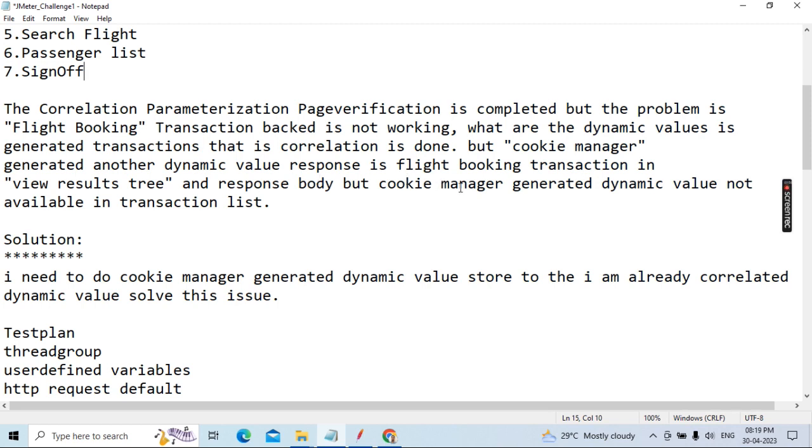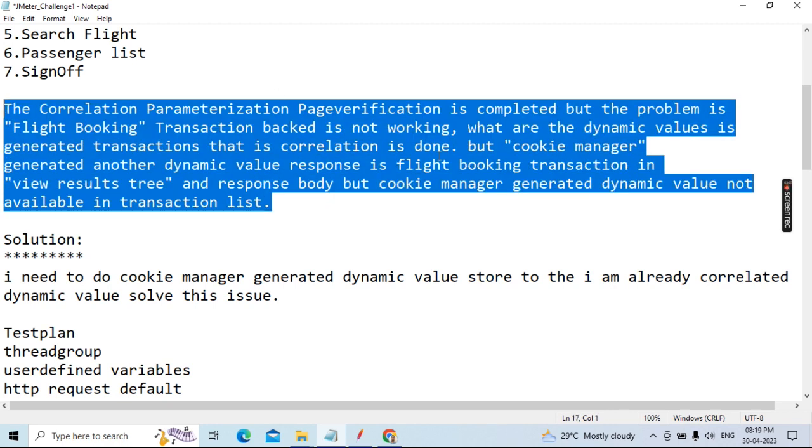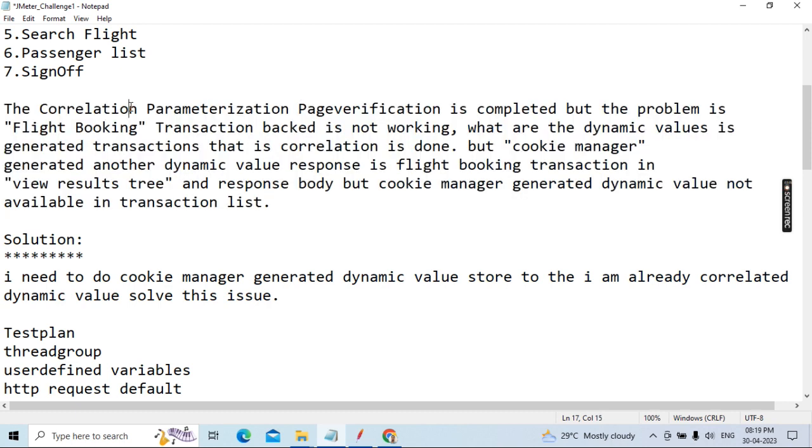But that cookie manager generated dynamic value is not available in the transaction list. Now you understand the exact scenario. Whatever transactions you recorded in the script, the correlation, parameterization, and page verification are everything completed, but still the script is not working for the flight booking transaction.